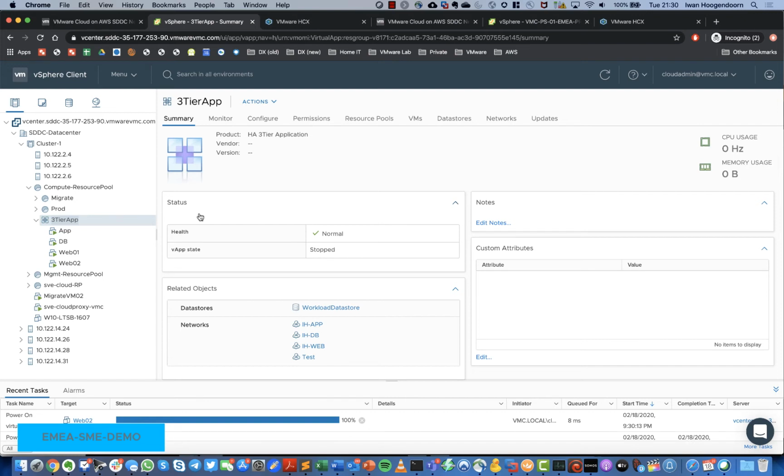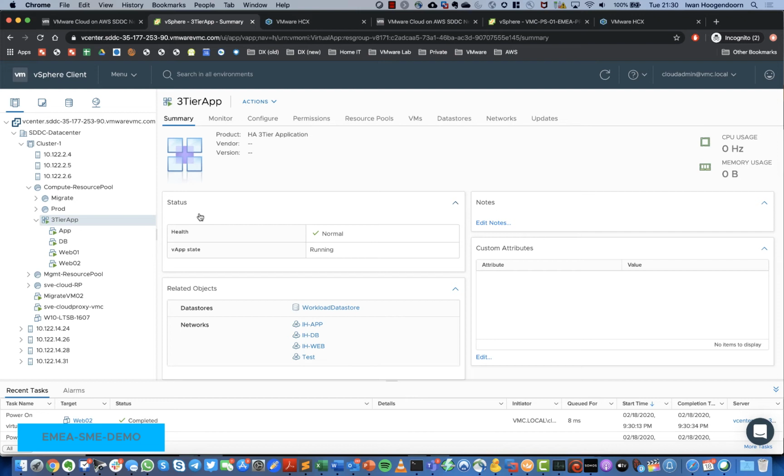So from this moment on, we are going to look at our networks. Here you can see I've selected my 3-tier app, and we can see my networks over there, which is IH app, IHDB, and IH web. And there's also a test network. I think I've assigned one of my VMs to a test network. I should change that to web, I think. But this is for now not important. So I think this is the second web server, which we're not going to use in this example.